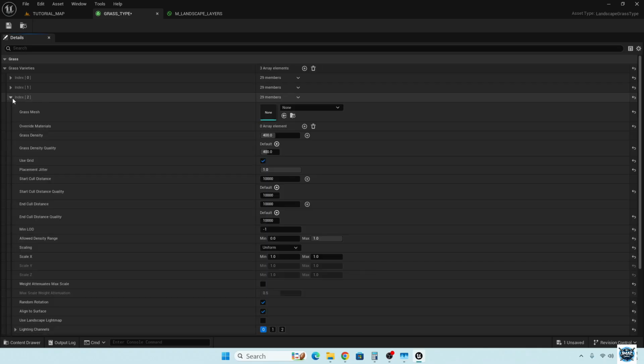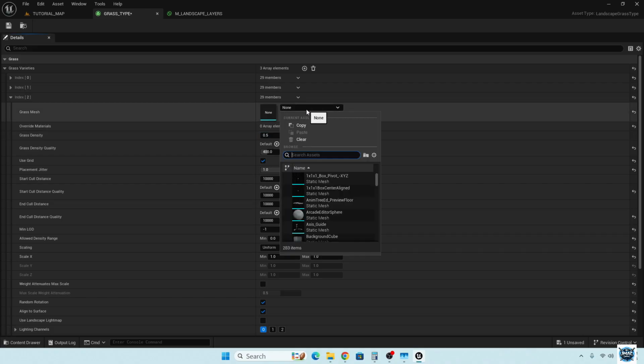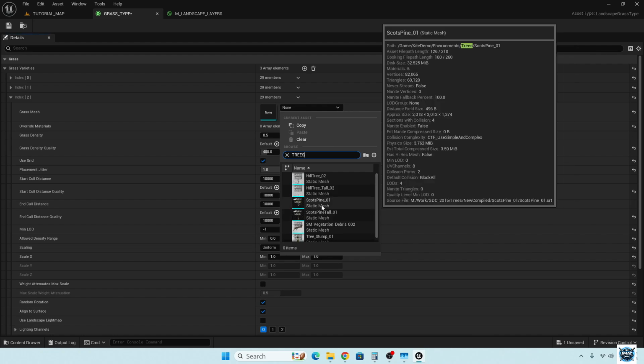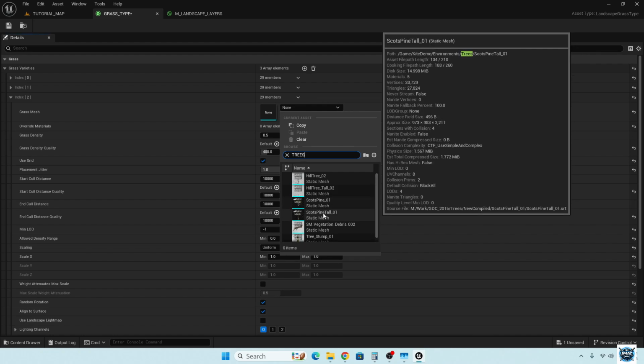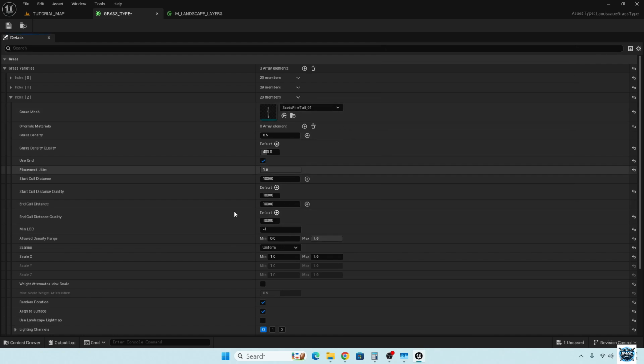And if it's a smaller level, you can essentially do your whole foliage this way. But let's do 0.5 on this, because now let's get our tree. Let's do this Scots pine tall, add it, and see what this looks like now.